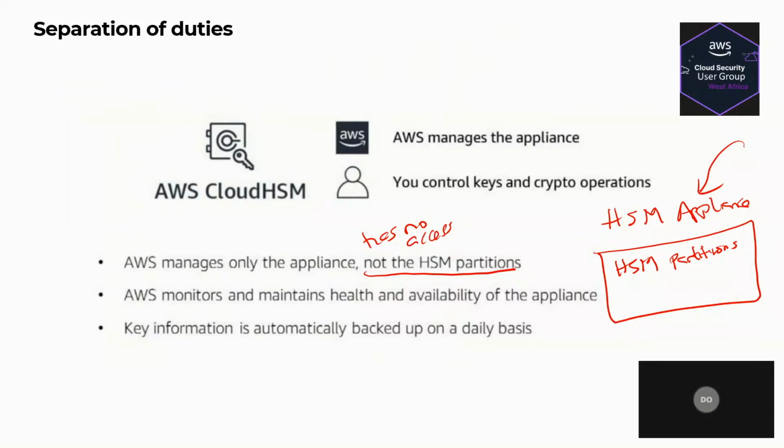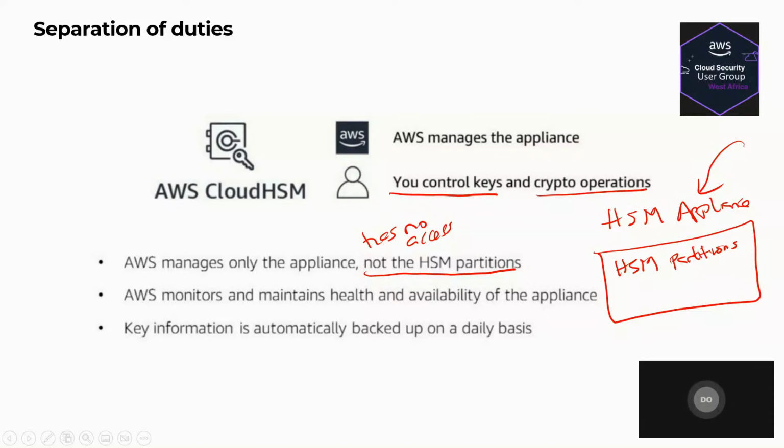to the partitions. This is a similar concept to if I give you the key to a room, it does not mean that you have access to the safe inside the room, because the safe inside the room has a different lock, right? So AWS has the key to the room to manage firmware updates, maybe things like maintenance activity on the appliances. They manage all of that. However, do they have access to open the safe in the room? No, that requires a different key that only one person has, the customer. You control the key. You control the crypto operations. AWS has no access to that.